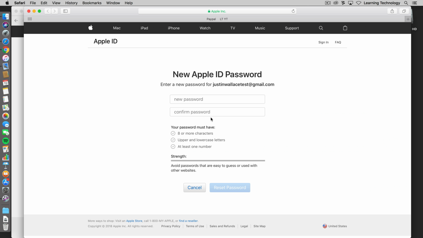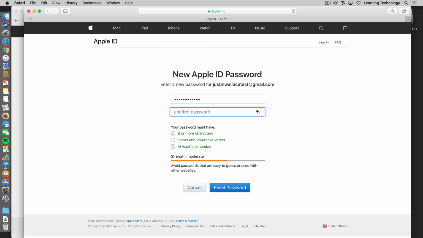Open up another browser. Now it's ready. It's going to say, please enter in your new password. It gives 3 requirements: 8 or more characters, upper and lowercase letters, and at least 1 number. And don't pick an easy to guess password, not just because it could be hacked, but because Apple's not going to let you pick an easy one. So if I type in an easy password, it already tells me there in red, password can be too easily guessed. I picked just one word, the first letter being uppercase with some numbers at the end. It says, nope, not good enough. But if I maybe do 2 uppercase letters, or if I have a mixture of letters and numbers, maybe something that makes sense to me, it can be done.